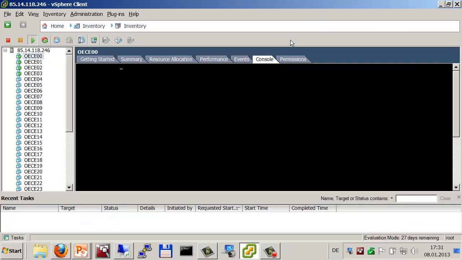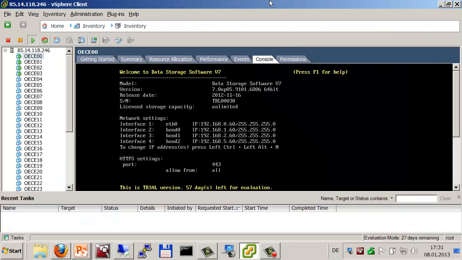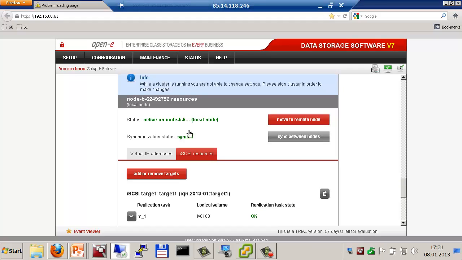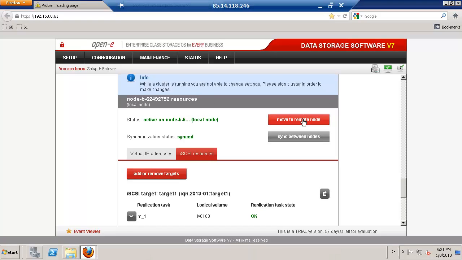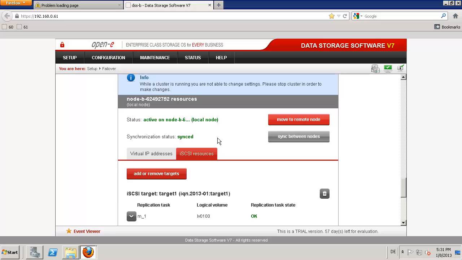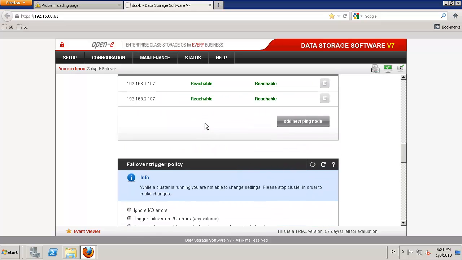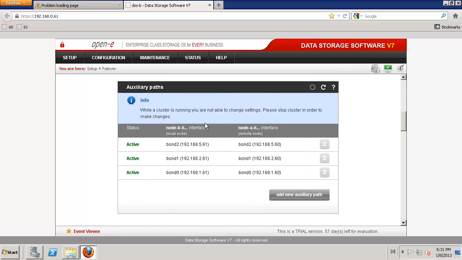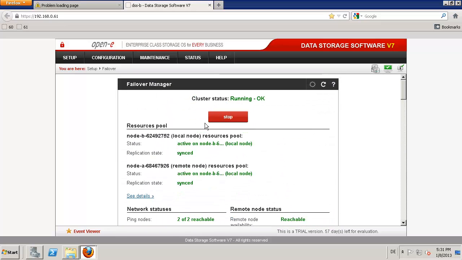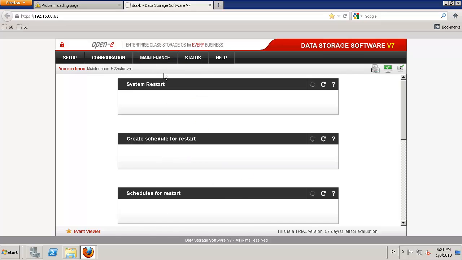Okay, so the first one is up and running. Then, as I mentioned, now we have moved to the remote node, so we can reboot the second one with resources active on the first one, but that's also allowed.